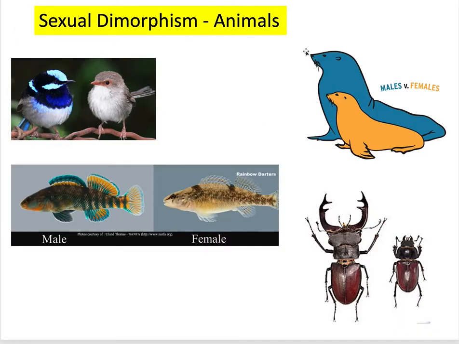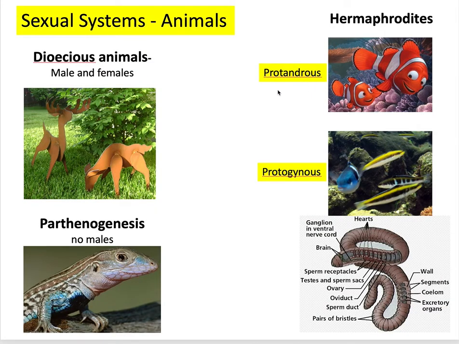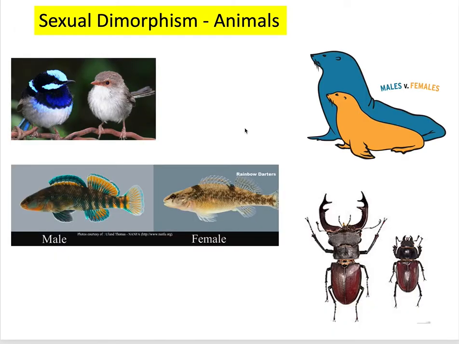All right, so now, oh, by the way, I do have a question. And the question is, when would a species be protandrous, and when would a species be protogynous? Like, why would a species start out male, then become female, or female and then become male? This is a good question for an exam.